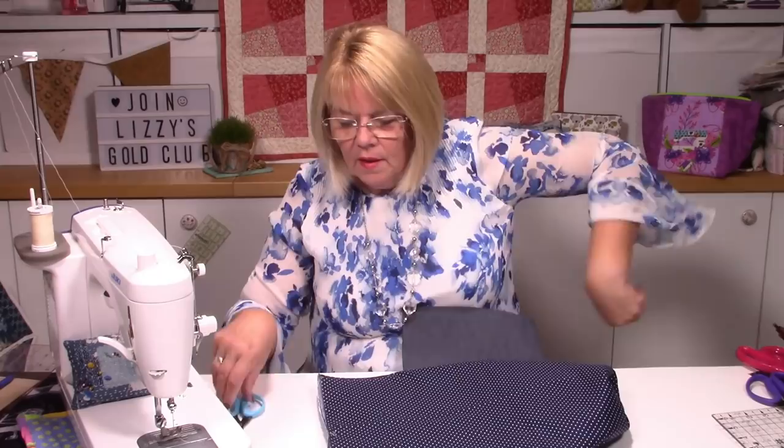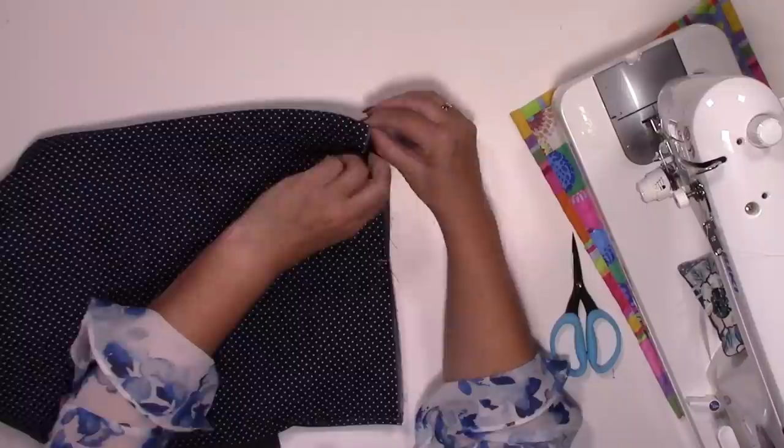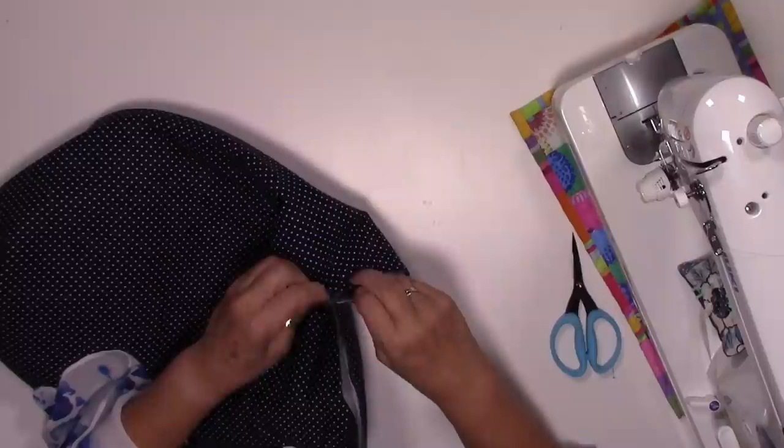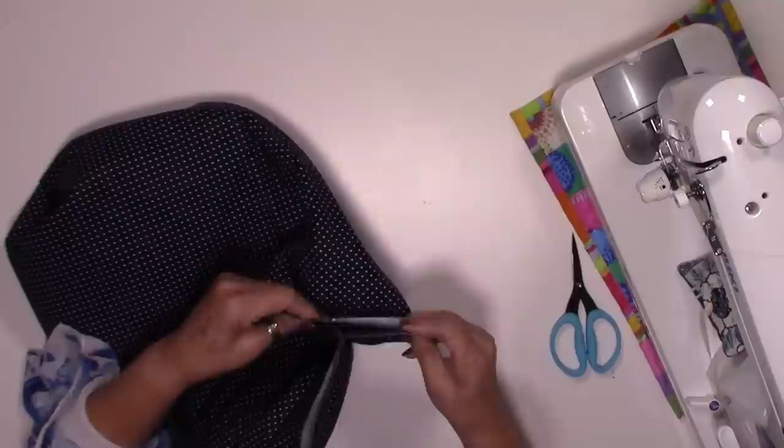So there's our bottom edge there. We'd like all those layers to sit together. So from that bottom edge, I'm just putting my hand in there and I'm bringing that up to match where I stitched. So the middle of the fold should go on the stitching line. And it should match up beautifully. So just pop a few pins in to hold all those layers together.